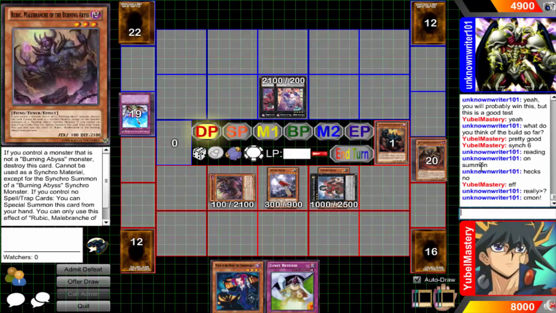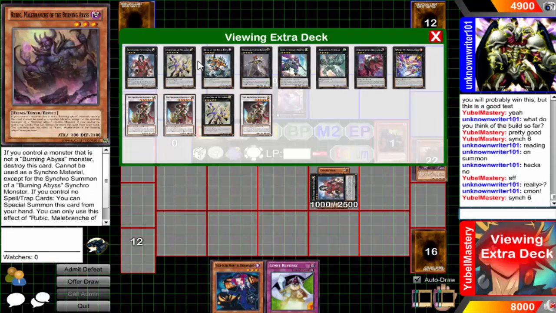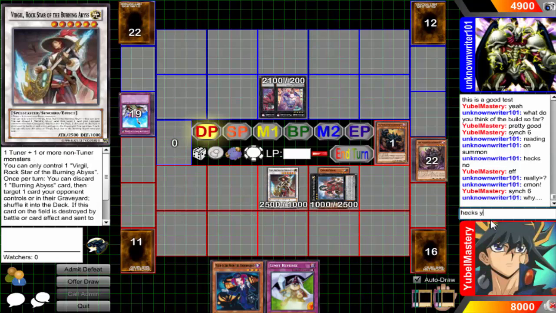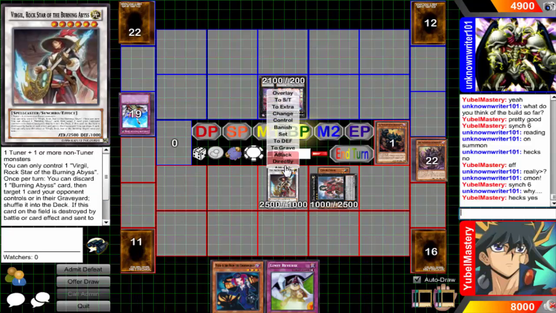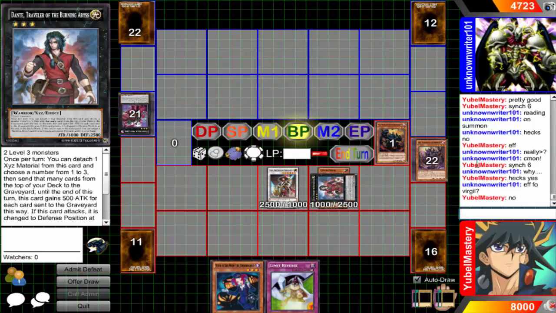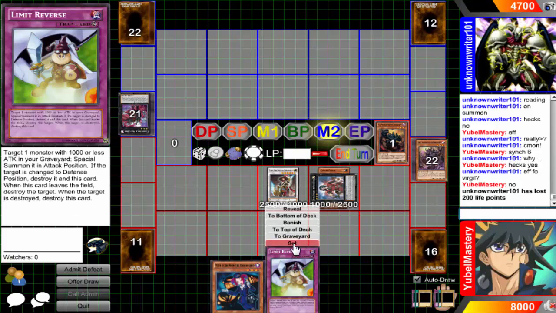Sync 6. Shit. I said Virgil. Hex, yes. I said Virgil. Do you have any kind of like, oh, if you're destroyed, detach? No, you don't. Oh, I forgot to turn Virgil to, I mean, Dante to attack mode. No. I'm chill.